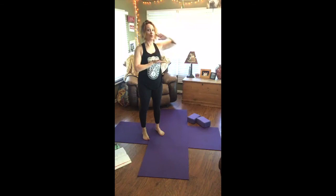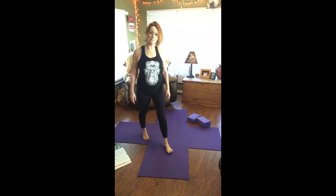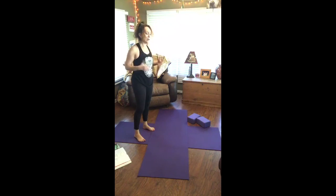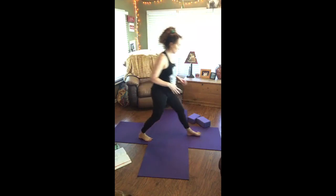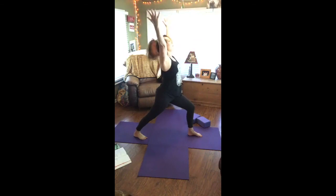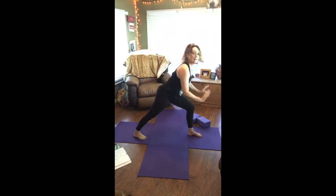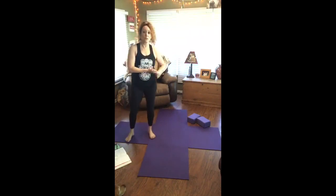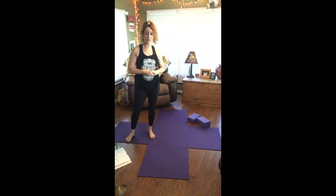Find the plank before you lower yourself down. Open the front body with a cobra or an upward facing dog. Exhale, lower down. Go ahead, take a deep inhale. Exhale, press yourself back up, flow to your downward facing dog. With your next inhale, step it forward into warrior one. Anchor the back heel. Reach out and sweep up. One breath to lift up. Exhale, bring your hands back down. Step your leg back into plank. Lower down if you're moving through vinyasa, or stay there and go to downward facing dog.